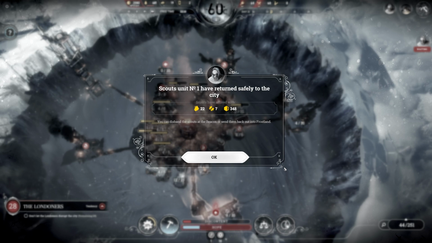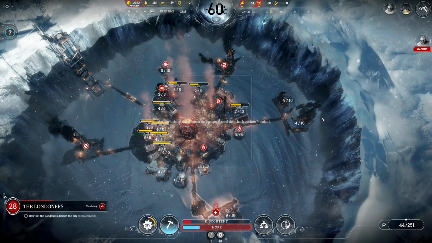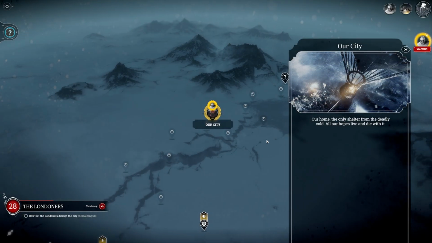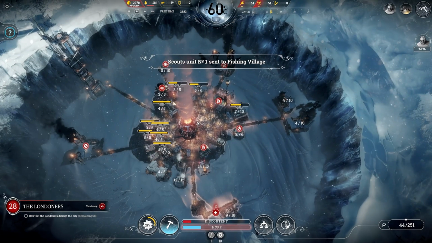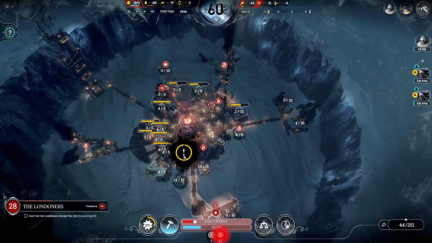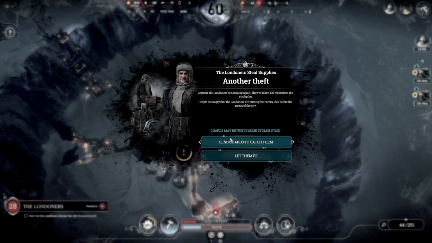Our scouts are back, bringing 22 people, 7 kids, and 348 coal. That's good. And we're going to send them straight over to the fishing village and see what we find over there. And another bubble, another theft, and once again, stolen wood. 136 wood. Yeah, send the guards.